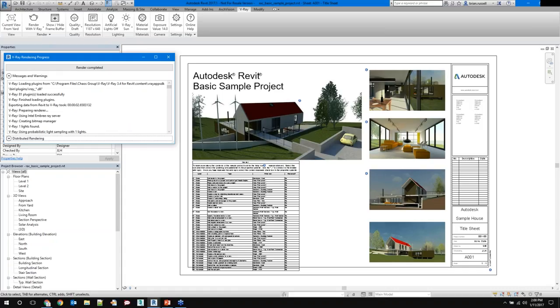So moving right into Revit, you should be able to see Revit on your screen now. And what we've done here, just a few things in the interface I'd like to point out, and I'll try to speed it along just a bit because I know we're going to get tight on time.